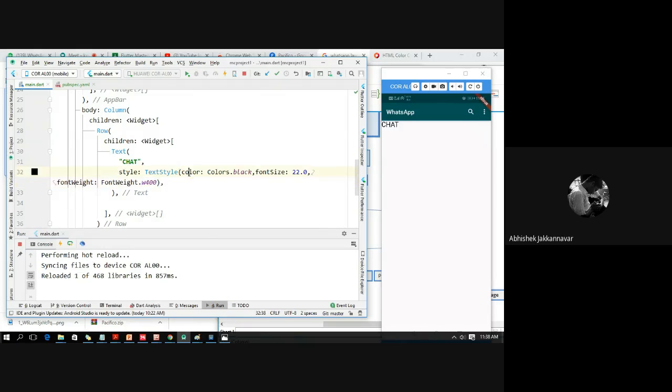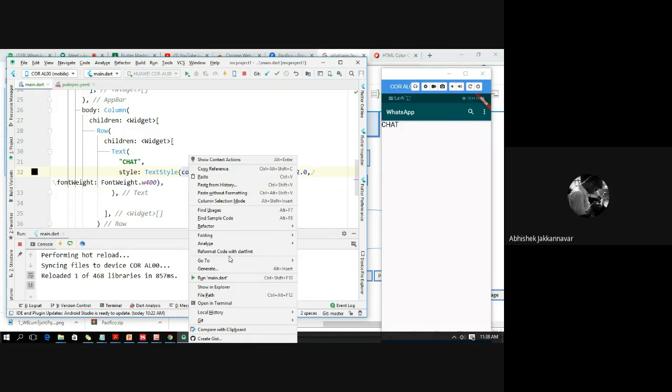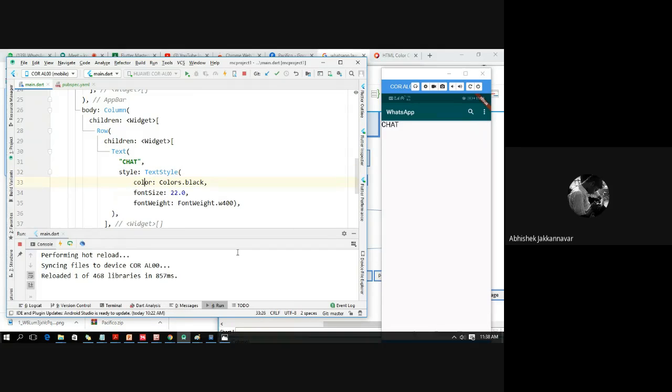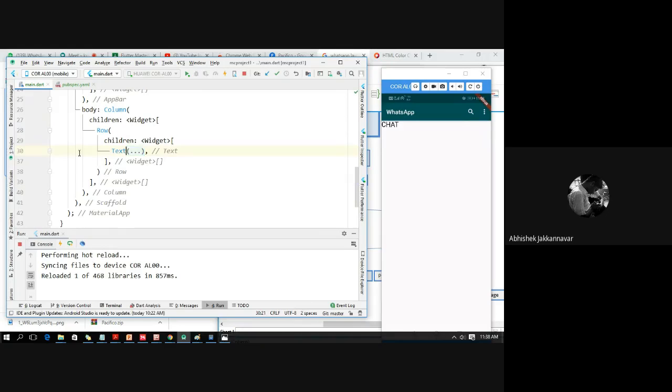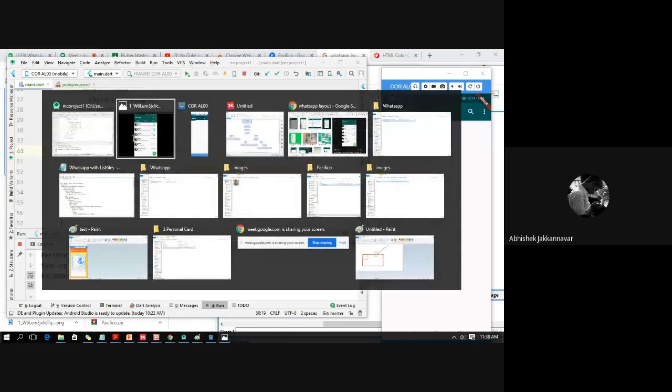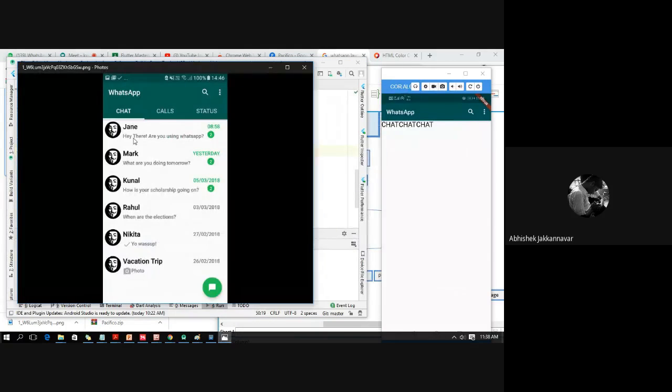Next, what will I do? I can reformat code. Okay, now what I'll do is copy this, paste it. I don't want to rework the same things. Okay, chat. Next, what other parameters do I have here? It will be calls and status.